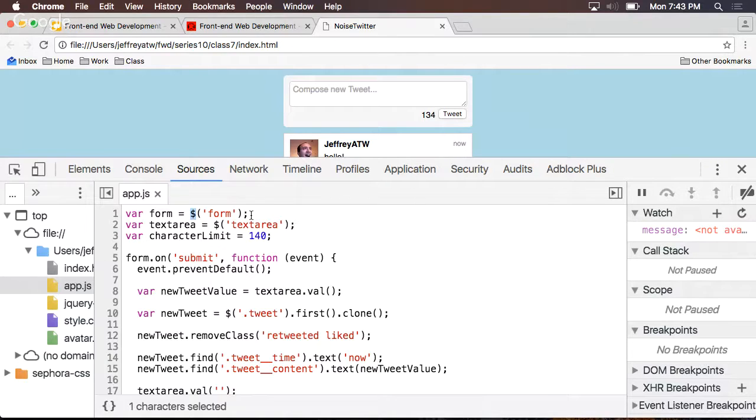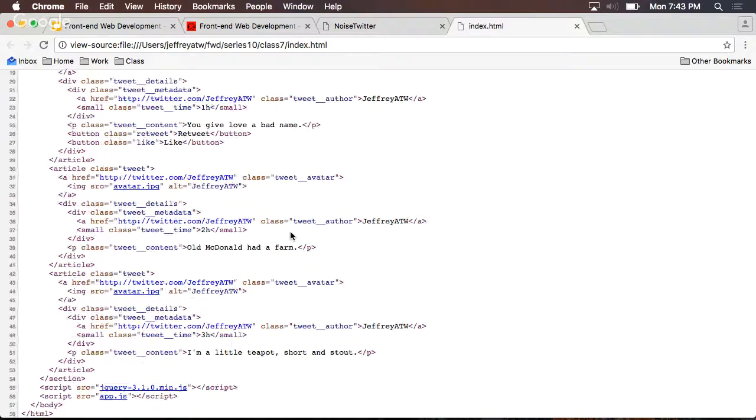The deal with jQuery is that, well, actually, let's start with the HTML before we even look at the JavaScript. I viewed source on the document, and down at the bottom is the easiest way for me to see the HTML that was downloaded. Down here at the bottom, I've got 2 script tags right before the end of the body. These script tags, in order, one of them loads up jQuery, and the other one loads up my code, the code that I've written.